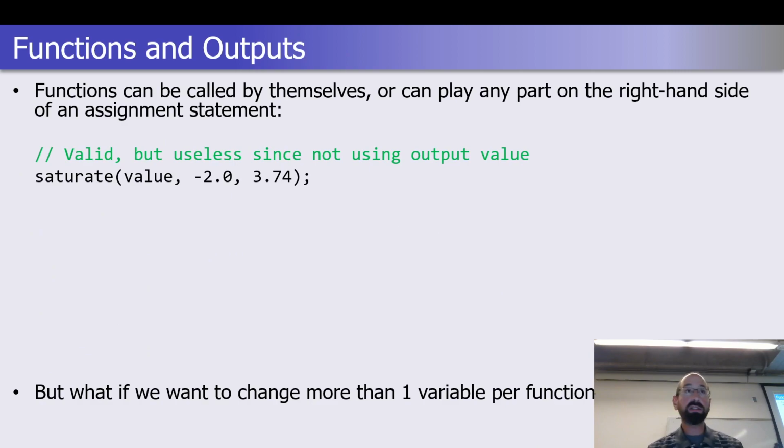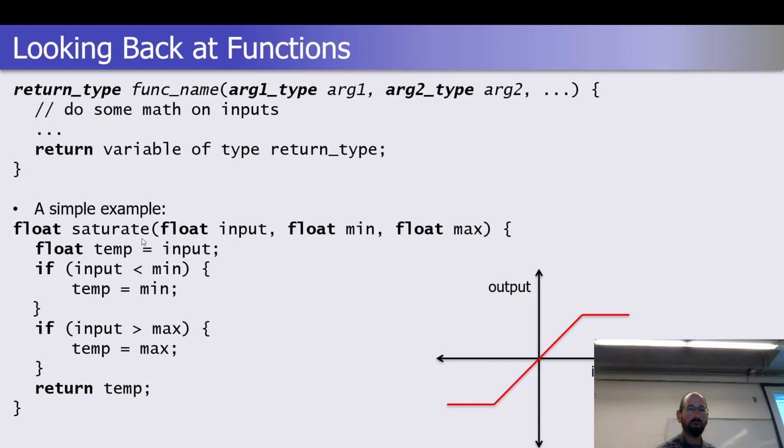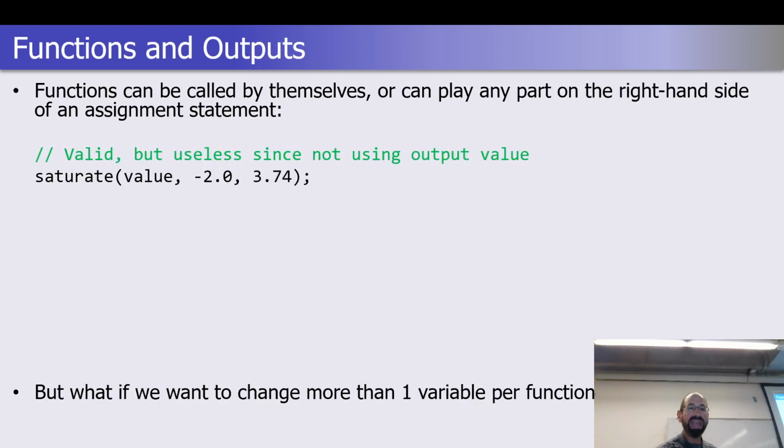And we know that functions can just be called by themselves, or if it has a return type, can be used anywhere you expect a variable of that particular type, including on the right-hand side of an assignment statement. So for that saturate function here, the details of this function aren't really critical. One can call it by itself. That is syntactically valid. It will not give you a compiler error. I don't even think it'll give you a warning, but this is a function that returns a float. If you don't use that return value anywhere, the function is not really doing anything meaningful. There's no point in having called that function if you're not actually using the return value.